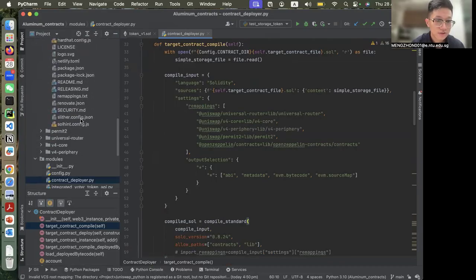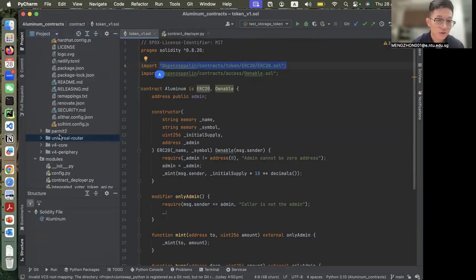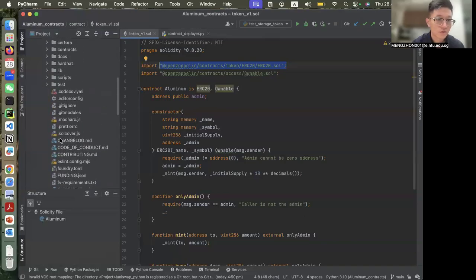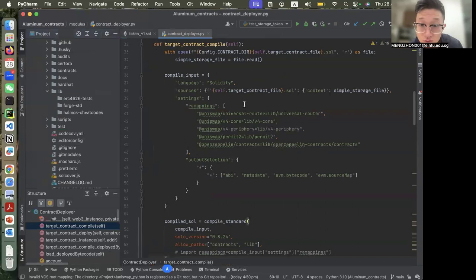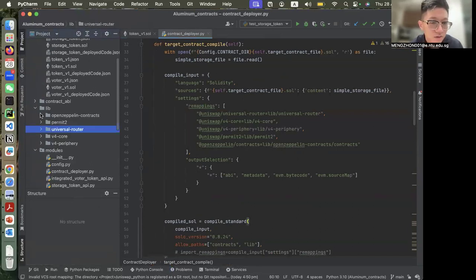there are things like a universal router or the ERC20 vulnerable lib. Let me check the lib. Okay.